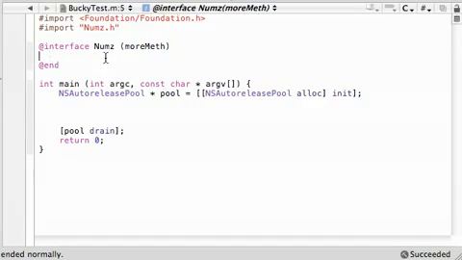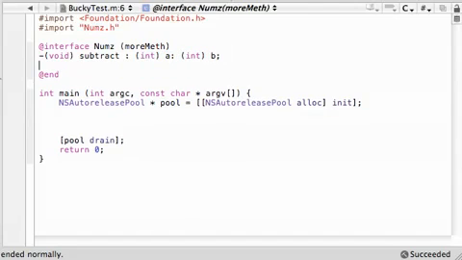And in between here, this is where you add the pretty much header files for the new methods you want to create. So let's go ahead and add two new methods. We'll add one that subtracts one number from the other. Subtract, and let's go ahead and put int a. Probably need to put that like this: int a and int b. So what this method is going to do is it's going to take a number a and subtract number b from it. So 50 minus 30 and return 20 or something printed out on the screen.